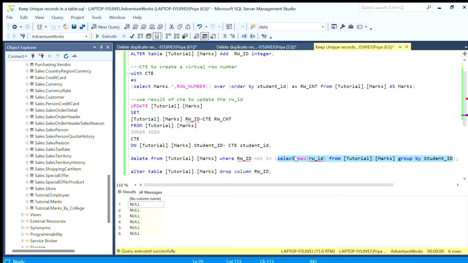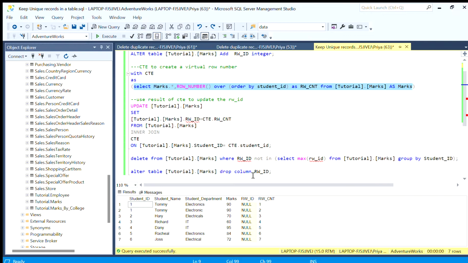Here we can write the student ID to see what our maximum student ID is. Okay, sorry, I just went to the delete statement. So here we can see that the row count is actually numbering the rows, and then we will update this row ID with this row count and then perform the delete statement.